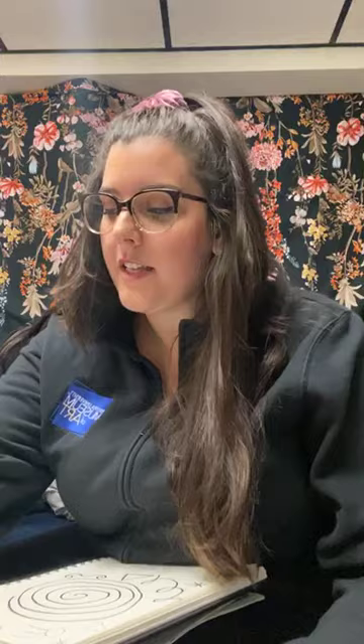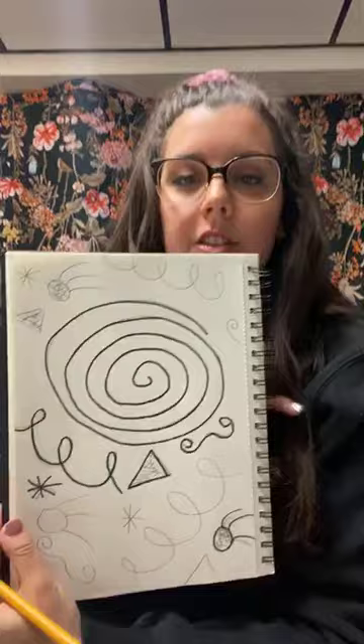If you wanted, you could also add some texture. I rolled for a texture pattern and landed on four — it's this kind of graffiti-type looking print. You could totally make one up yourself. I'm going to add some of those crazy lines into the shapes. It kind of makes it look cool to have another texture or pattern in your print. Everyone's is going to be totally different and unique no matter what you do.